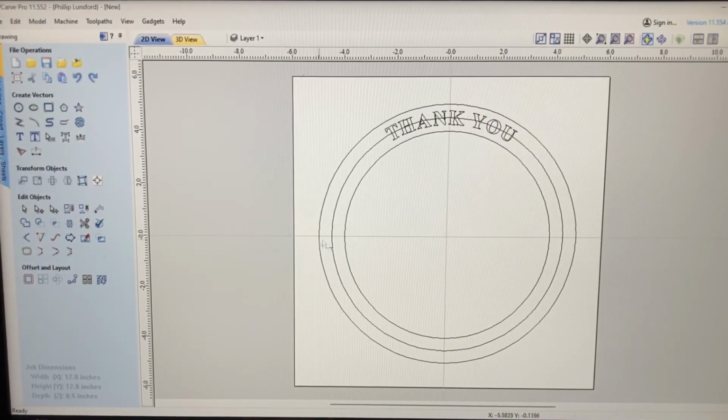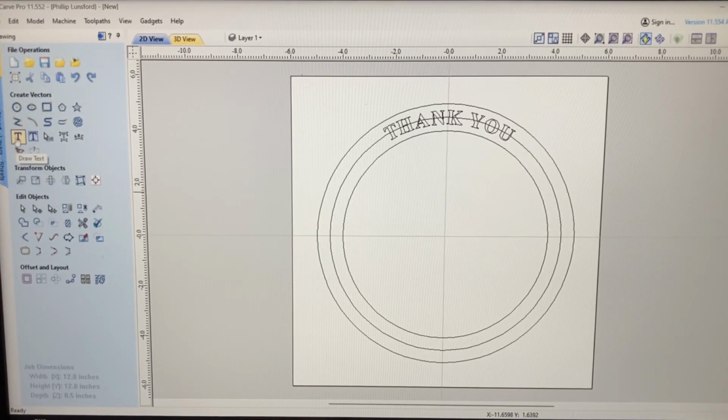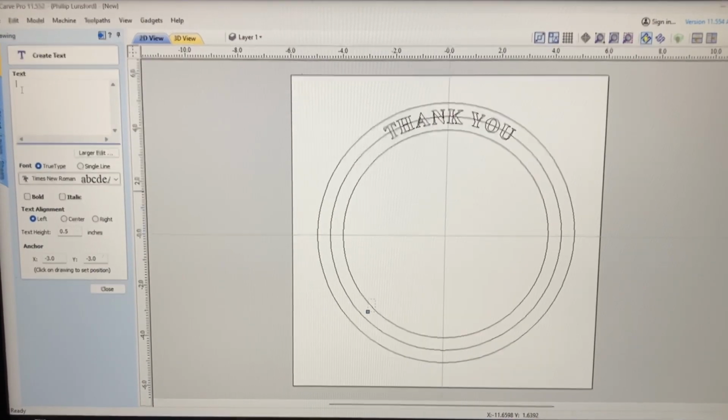So at this point now, I want to be able to type in honoring all who served. So let's go back to our text menu and let's type that out.